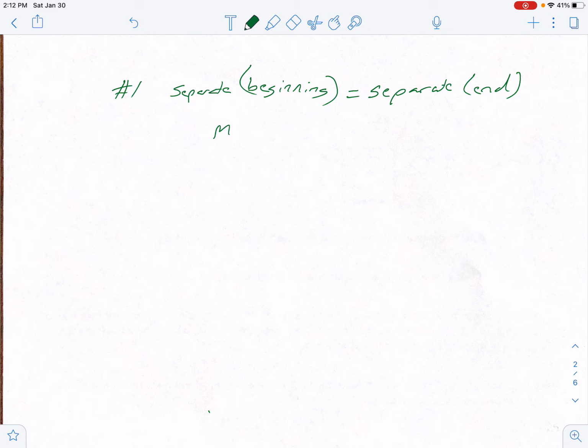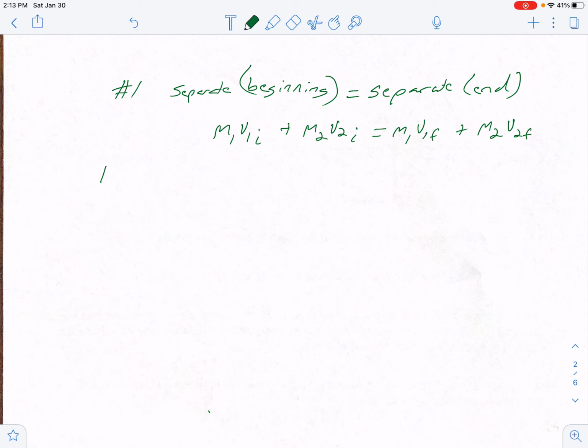It would just be mass 1, V1 initial, plus mass 2, V2 initial. They're doing their own thing. They hit. And then in the end, they're still their own thing. So mass 1 is still mass 1, but now this is mass 1, V1 final, so final velocity, plus mass 2, V2 final. So scenario number 1 is if they're separate in the beginning and separate in the end. They just hit each other and went their own way.